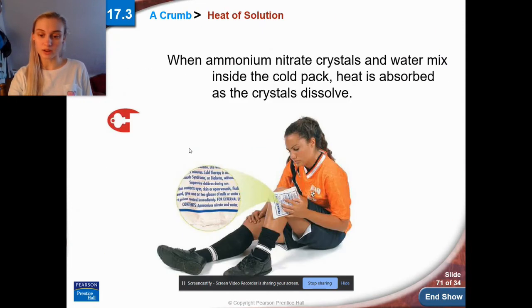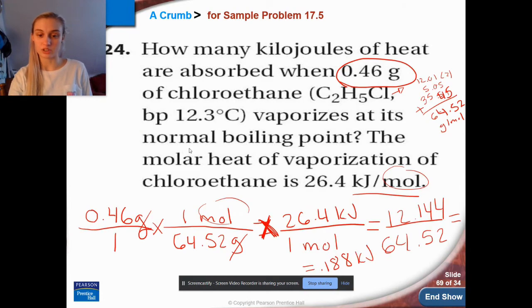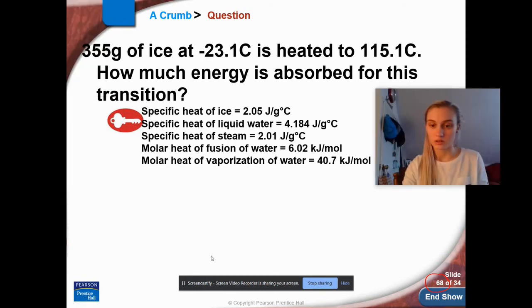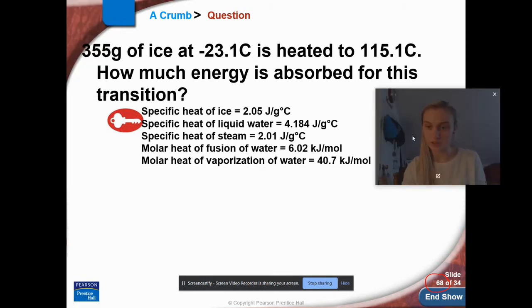slide 68, so I can do that crazy long problem, which is this one. Now we'll start this problem. Okay, I moved my face over here so I wouldn't be in the way.